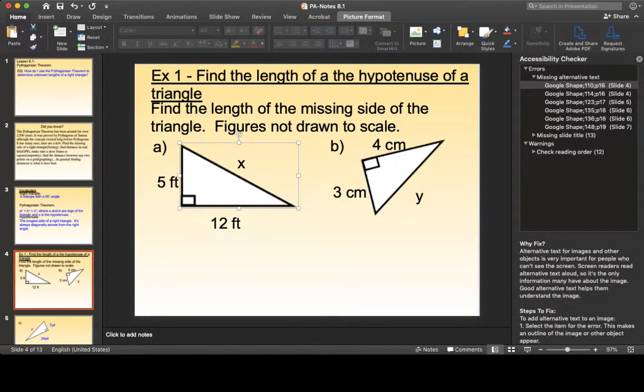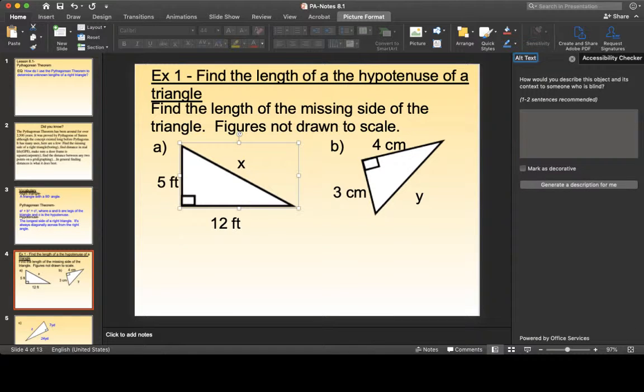But for the images here, obviously we're working with the Pythagorean theorem, but for images like that, you right click and you hit edit alt text to come up and describe it.